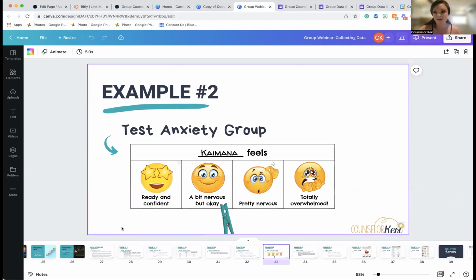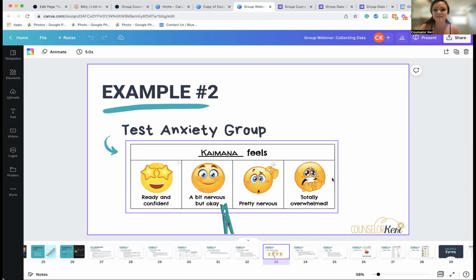And if you want to apply a numerical value to it, easy enough. This can be 4, 3, 2, and 1, right? And then we can write that down and have a numerical data set to help compare. So maybe before the session, I'll have them just show me with their clip how they are feeling about the upcoming test. We do our interventions, we do our instruction, we do all of that, our practice skills. At the end of the session, I ask them to do the exact same thing. They clip it. That's our data for the session. It's just such an easy way, and it's probably something that we're already doing, right?